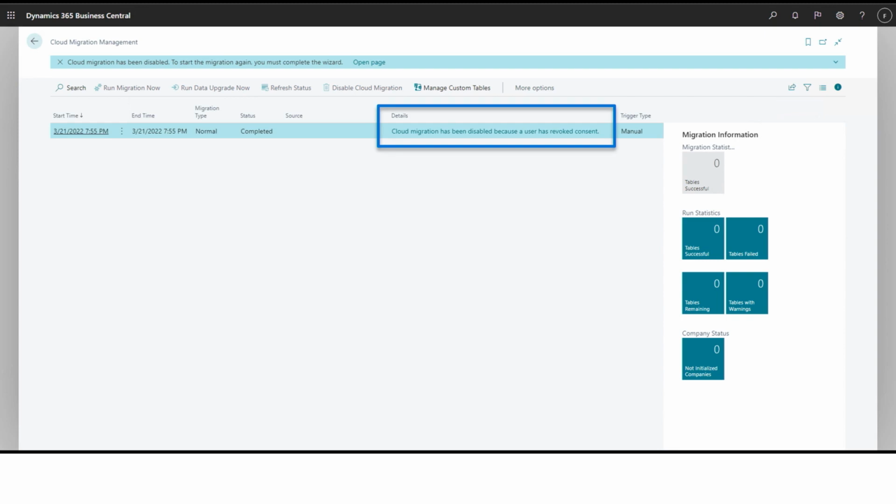Oh, this is absolutely stunning. Thank you very much, Nikola. You probably all know that delegated admin is near and dear to my heart, and I'm so happy to see this experience being so smooth for the person actually doing the job. So I really hope it will enable many partners to kick off the cloud migration smoothly and in a compliant way, getting the proper permissions from the licensed and super user to run the cloud migration.